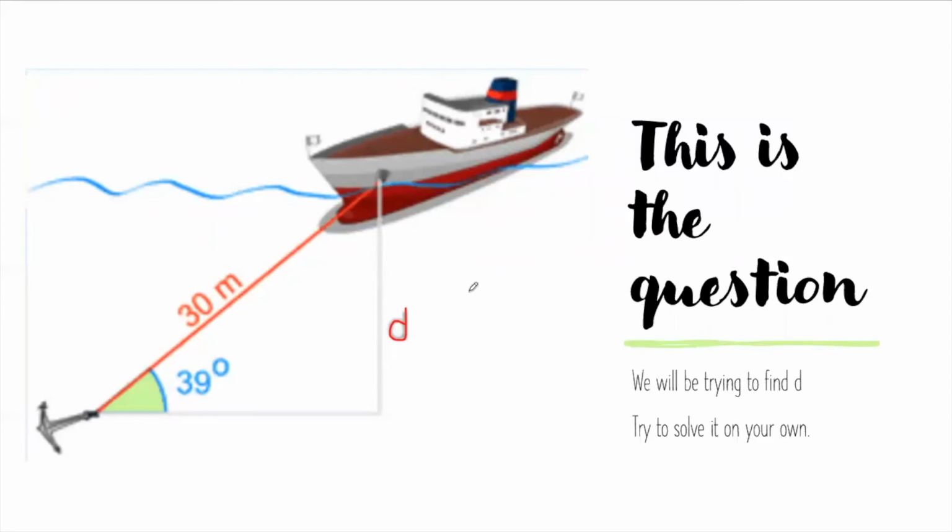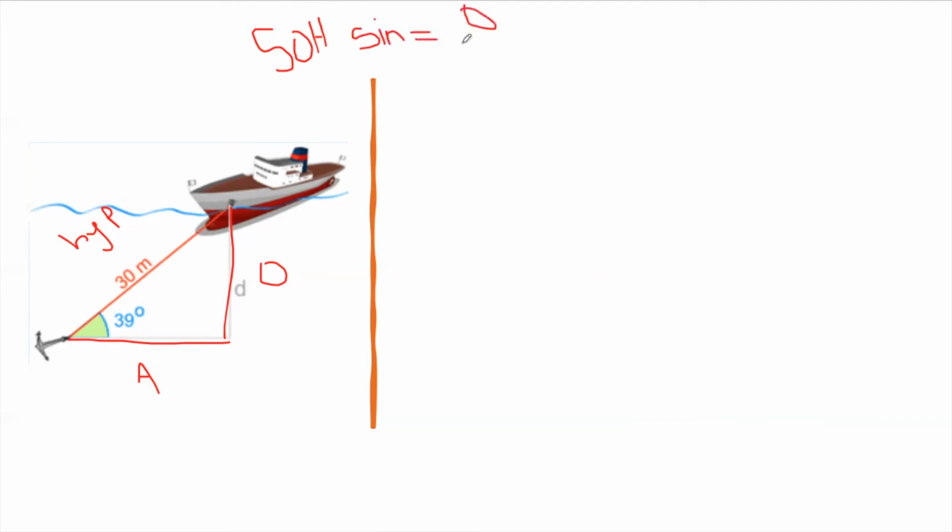Alright, let's do this question together. So let's see. This is going to be our adjacent. This is going to be our opposite. So let's just write it. Hyp, or hypotenuse. This is going to be our adjacent, and this is our opposite. So we're going to have to find D. So what formula uses the opposite and the hypotenuse? Well, as far as I can remember, I think SOH does. Yeah, that's right, SOH does. Because it means that sine is equal to opposite by hypotenuse, so O by H.